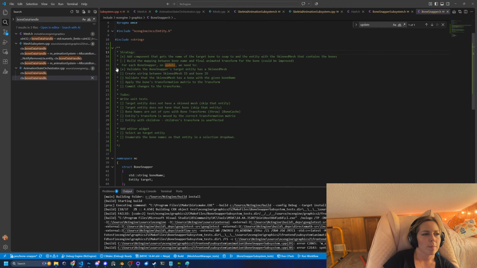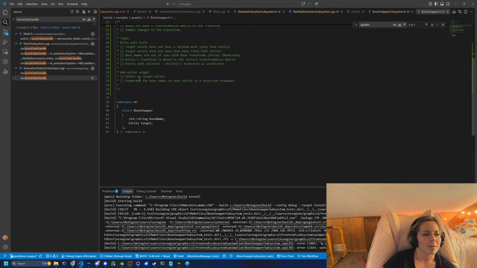So I'll be slowly making my way down this to-do list, but even if it takes a week, it'll be super worth it, because the amount of time I was going to have to spend baking every single one of my weapon assets as an independent animation, because it's not just the idle, it's going to be the cast or the swing. So I'd have to do it 3 or 4 times minimum for like 30 assets. That's a ridiculous amount of work that I just don't have to do once this is done, so it's very worth it.